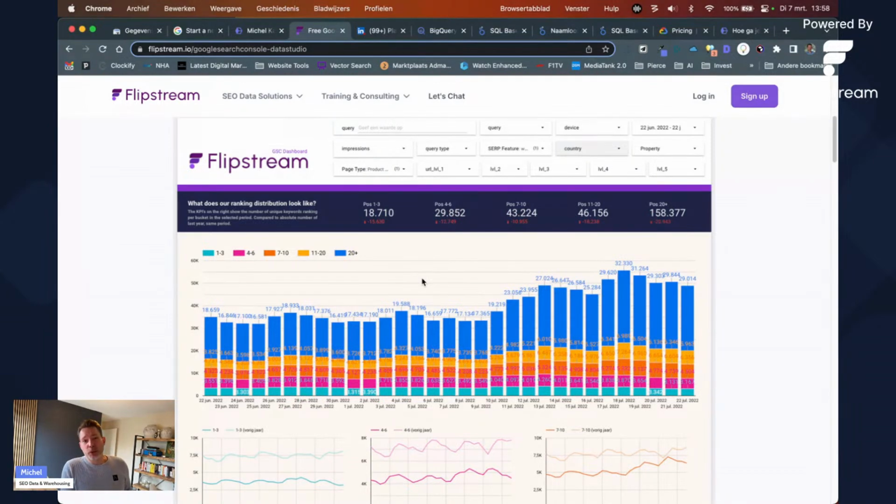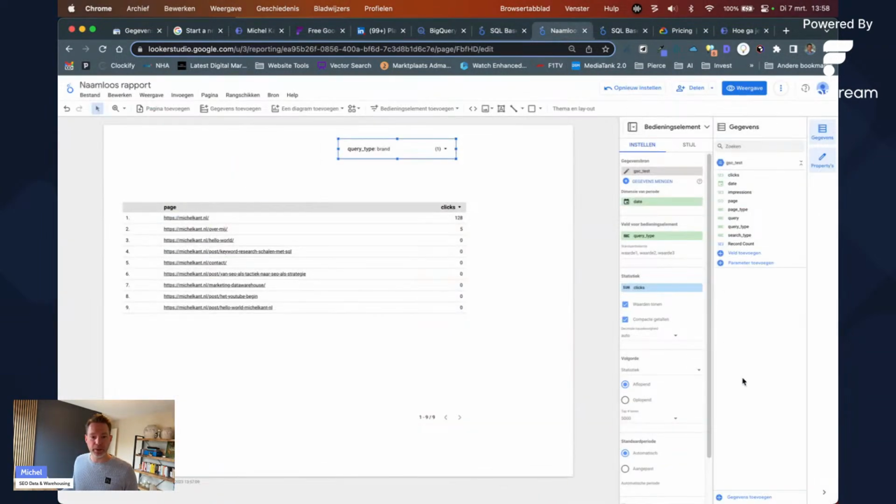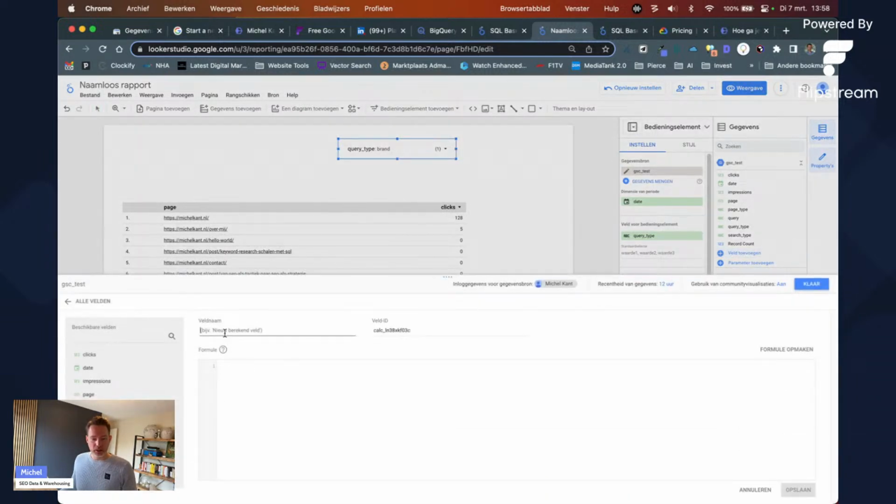Another big reason why you would do this processing in BigQuery and not in Data Studio is that it makes Data Studio faster. Obviously, you can do some of this manipulation here too, by just adding another field. Here, you literally write SQL, because this is case when. We don't have position here, but let's say impressions is lower than 10, then low impressions.